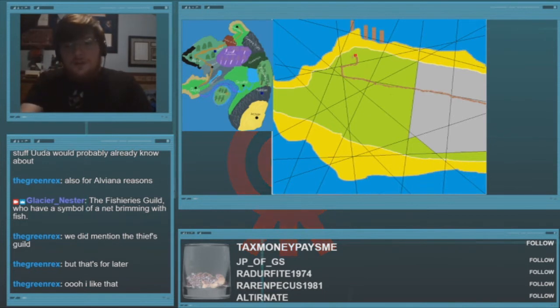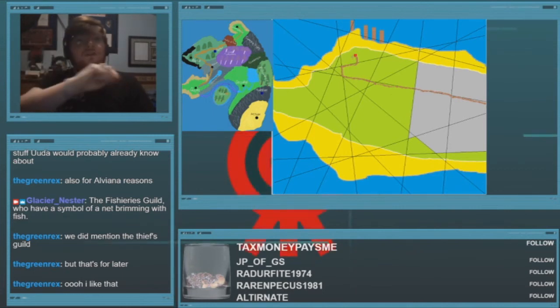And we have the thieves guild, which has, let's say, a bag of coin. Ooh, spicier. A bag of coin that has a knife dangling from the drawstring of the pouch.